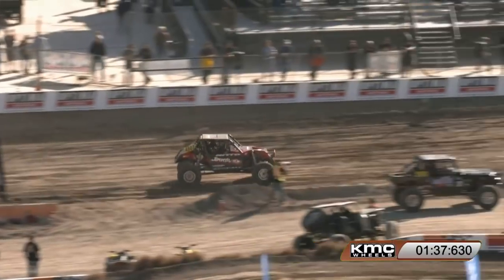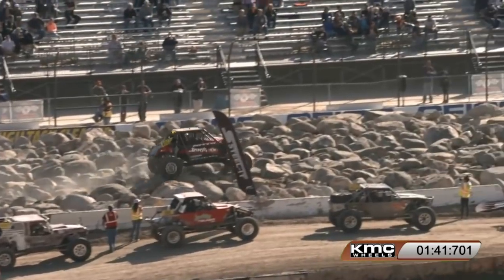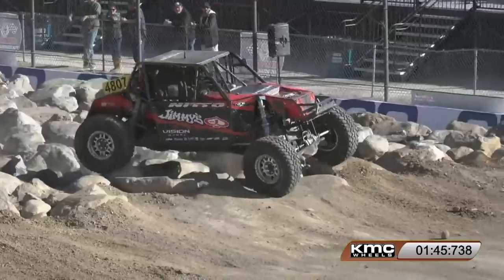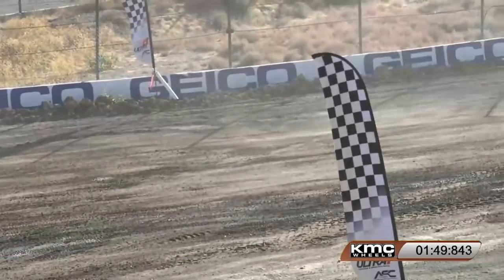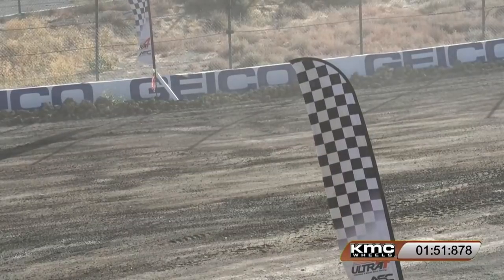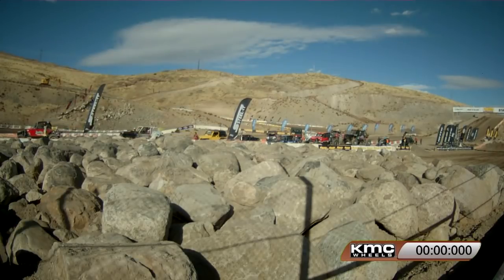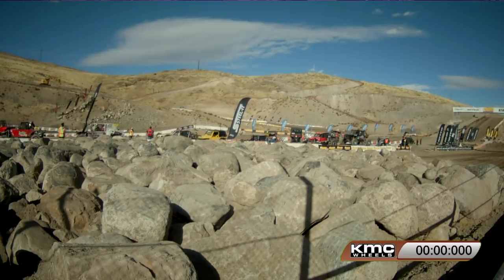Cade Rod chooses the right-hand section for Steal It, and then you just kind of got to flow through here, let the car work. Cade Rod pushing hard. Nice line there from Cade Rod as he crosses the line. We'll get an unofficial time for Cade Rod. Looks like he's just got into second place with a 1:49.3. Cade Rod unofficially in second place, so 5 seconds behind Bailey Cole. That gives you an idea of the pace of that young man.